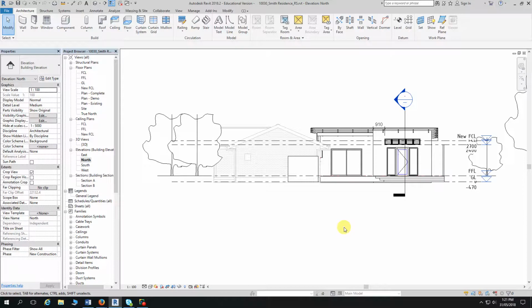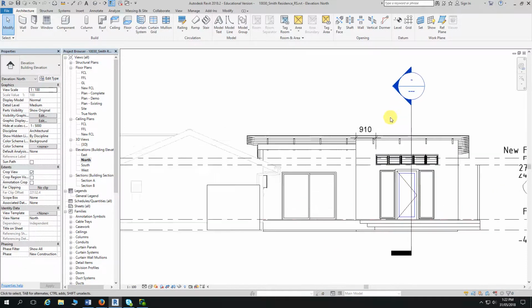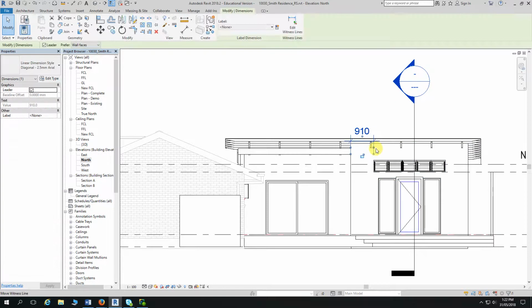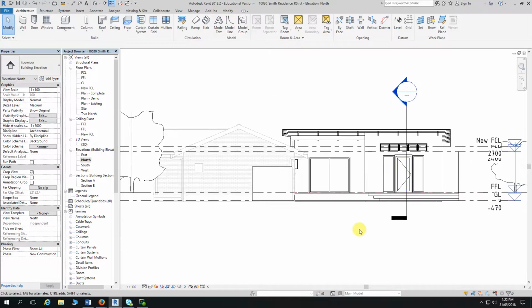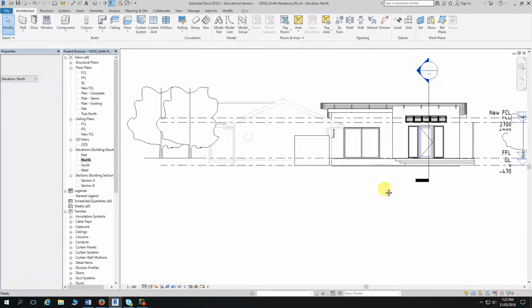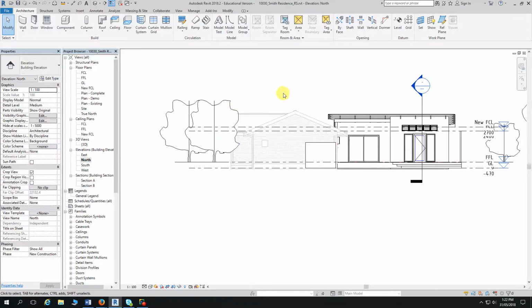The plantings. Get rid of the trees. Oh, that's a pity. Does the dimension stay there? I'll actually just remove that one. That shouldn't be there anyway. Yes, that's good. Get rid of that one. We will put that dimension back in again, but using the correct style. So get rid of the trees. Anything else? The section line. Good. Section line. That needs to be hidden, but not deleted.